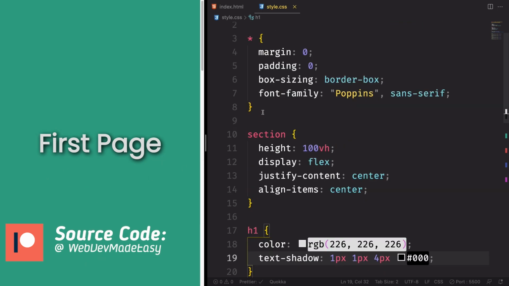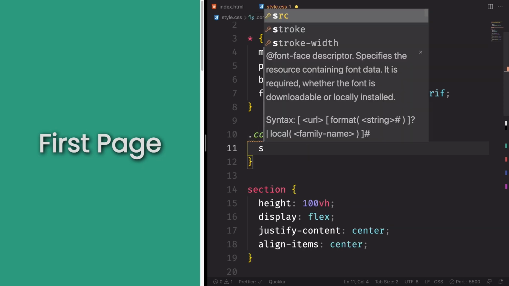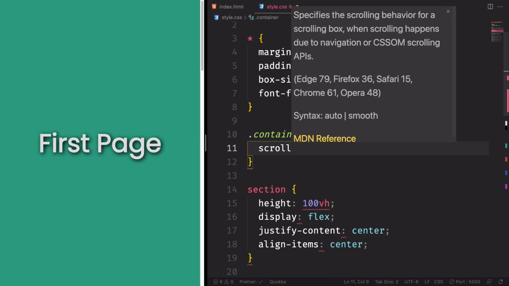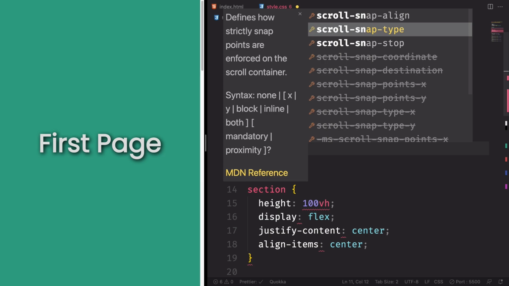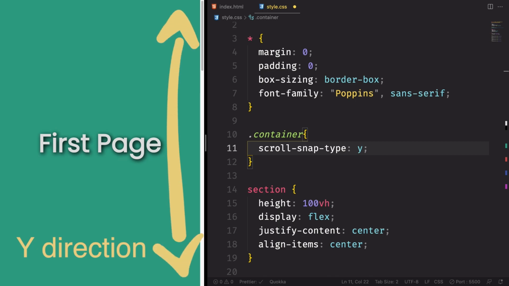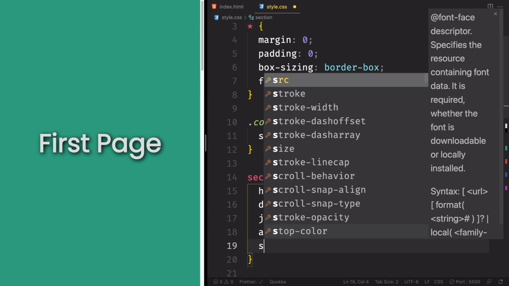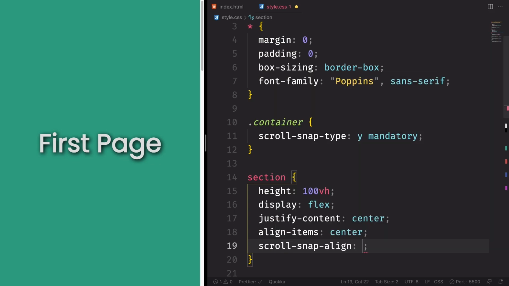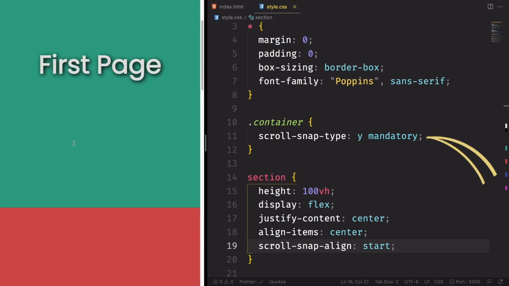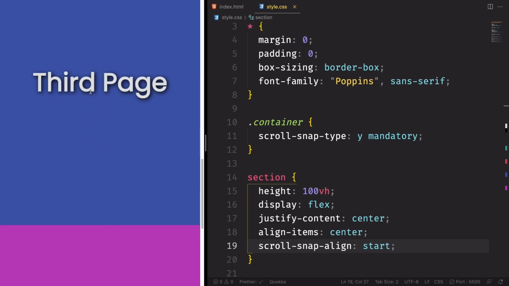Now, making the magic really happen. That's the moment. Let's grab the main container and let's create that nice animation. Most of the tutorials say that we have to put this one here, the scroll-snap-type in the Y direction, vertically, and mandatory, this one on the parent. Then we go to the children and have a scroll-snap-align, and let's say start. You can say start or sometimes the middle or end, but as you can see, it's not working.